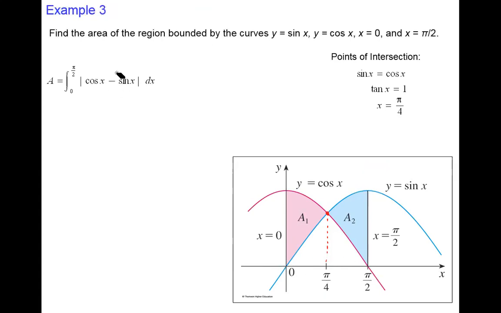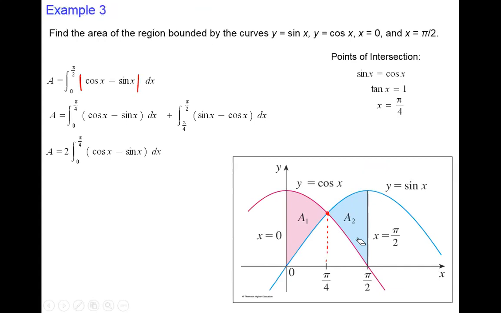over 2 and the difference between two curves. But I have to make sure that it's positive, absolute value of it. That means I will split for 2 integrals from 0 to pi over 4, cosine of x minus sine of x, and addition of the integral from pi over 4 to pi over 2, sine of x minus cosine of x. But as I said, I will multiply by 2 just one of them. And I did pick the first one. You may pick the second one, the blue one is also good.